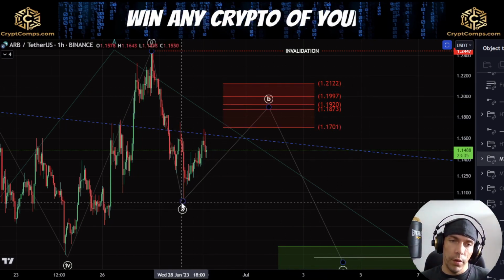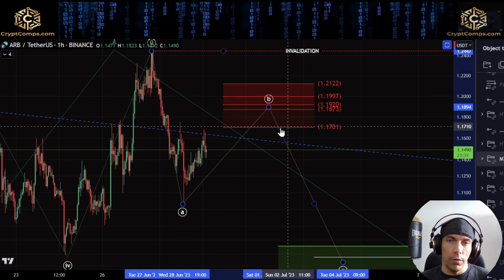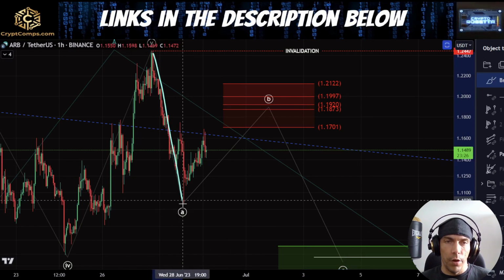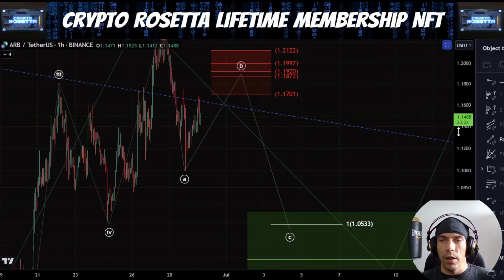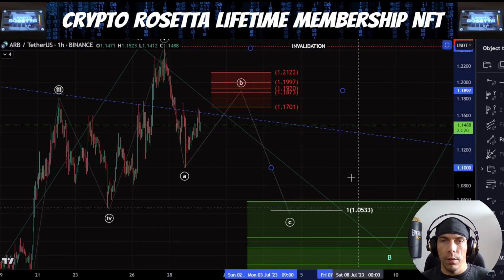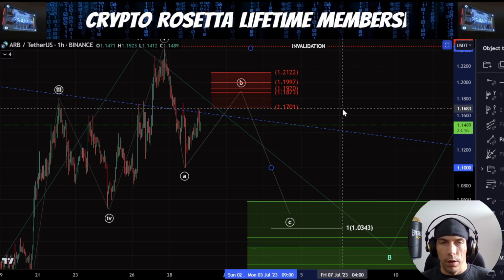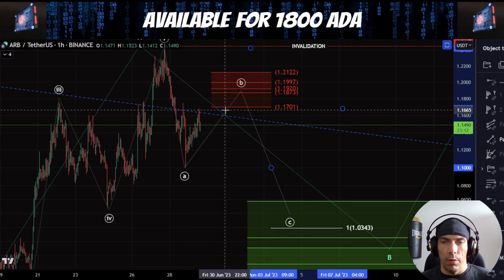Now, it is possible that we have already completed this B wave because we did come up very close to this 50% line already here. And we could see this actually just directly break to the downside where this becomes A, B, and C. Now, if we did see something along those lines, effectively what we'd then be looking for is this lower target here, which would be this $1.03 as a potential one-to-one given this current area here.